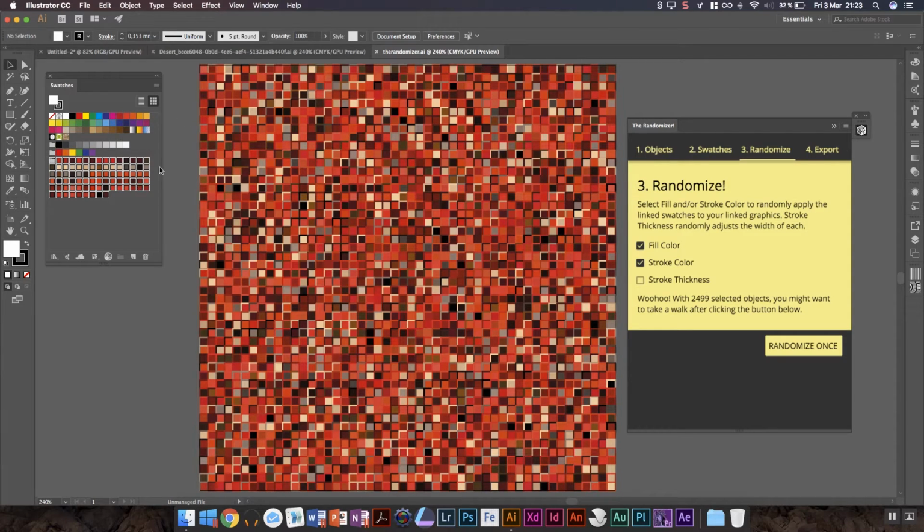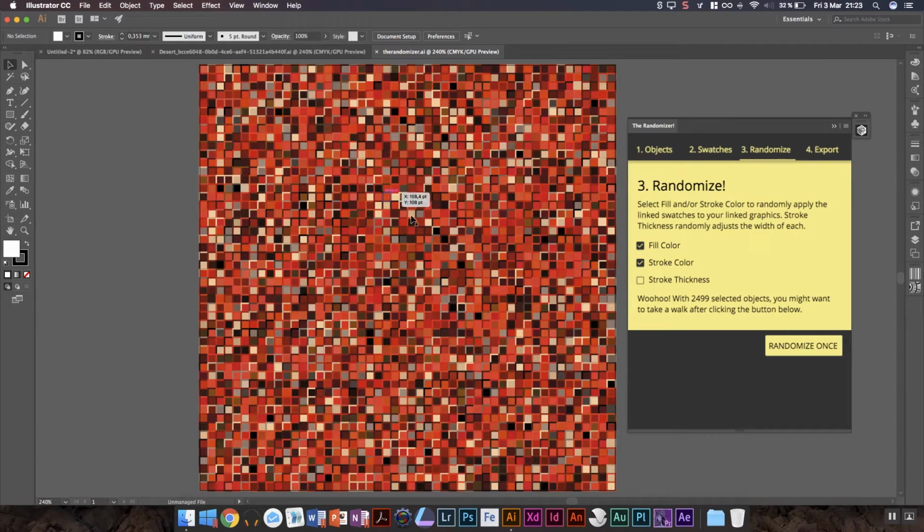This is pretty much the same swatches that I used in the swatches panel right here. And you'll notice that it's added the same thickness on all the strokes, but they are different colors, as well as the fill color being different. It's pretty smart about how it does this, because it doesn't usually have the same stroke color as the fill color. So it'll always be different between those two. And the more colors you have, the less the chance of two objects next to each other having the same color. You notice these two do have pretty much the same color right next to each other.